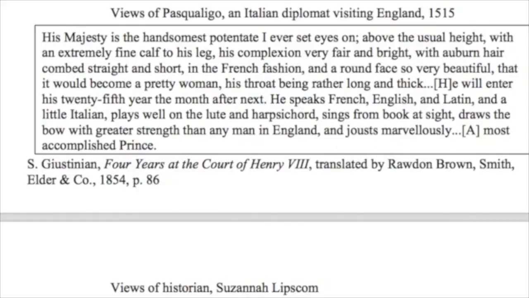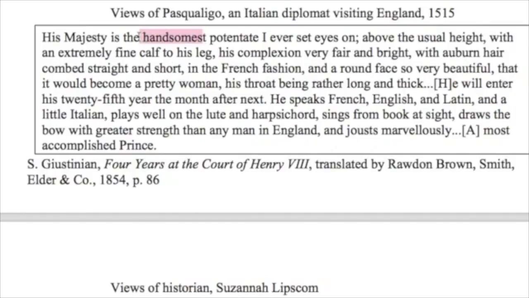So the first piece of writing that's here is a view of an Italian diplomat, someone who actually came to England in order to visit the king, and probably in order to be able to get the king on side with the Italian government. Because of that, the guy who was writing about Henry VIII in this respect probably wasn't trying to show anything bad about him and instead promote him in a positive light. So in this case, he has described him with some very interesting terms.